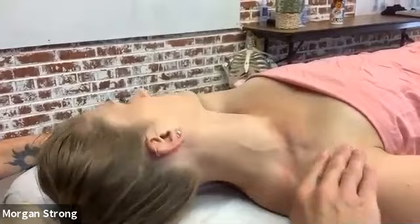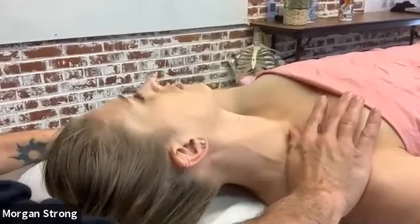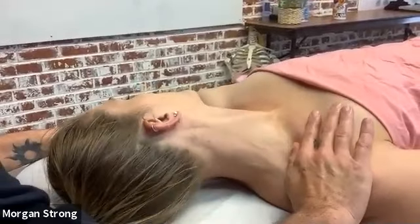Again, it kind of ups the intensity, but it also puts a lot of the pressure on the client so that they can decide how much pressure they can really take.